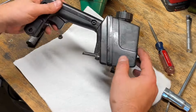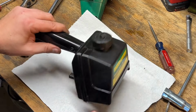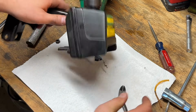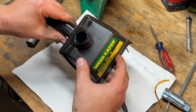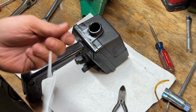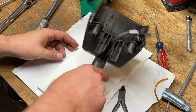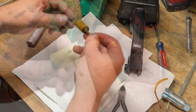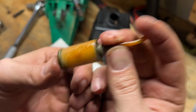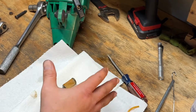Okay, the tank. I'm going to take this outside and clean it, but I figured we'd take the lines out first and let you guys see what the filter looks like. Let's see if I can grab that. Yeah, so we're going to need a new one of those. It's got some bad gas on it for sure. Okay, well, I'm going to go clean this thing off outside because it stinks. And I guess the next thing we'll do is the carb.